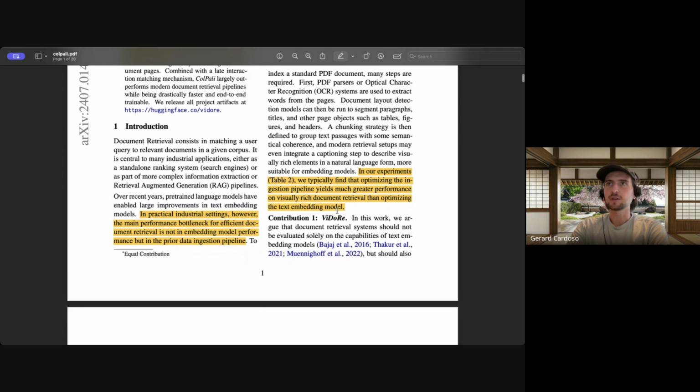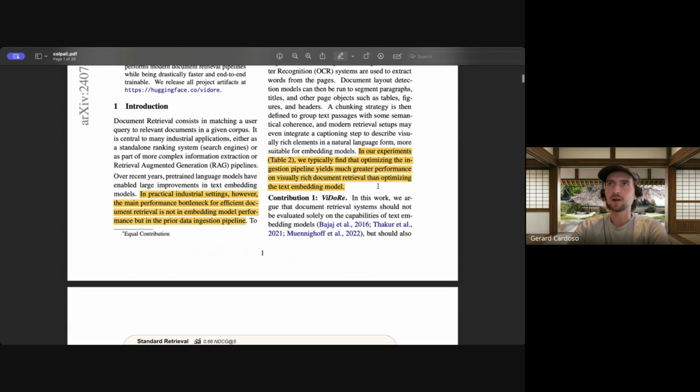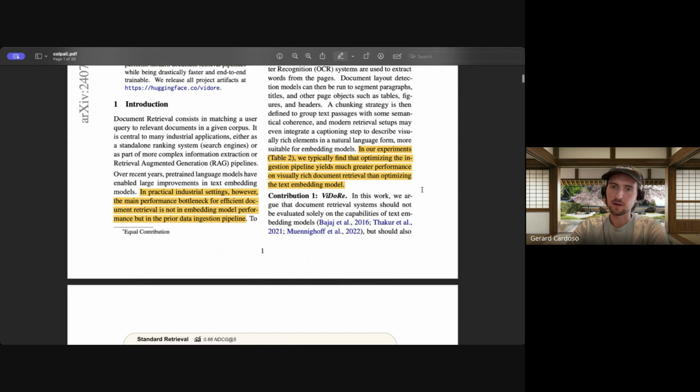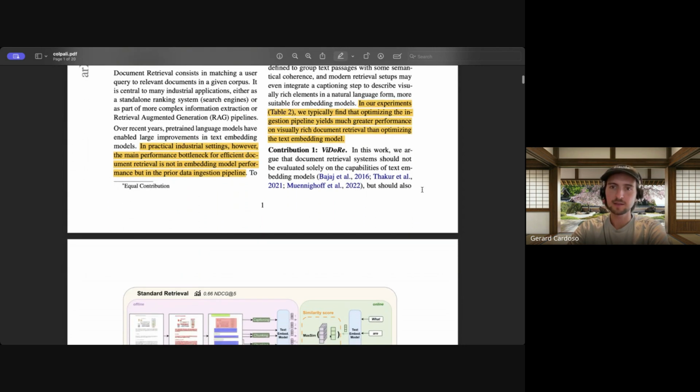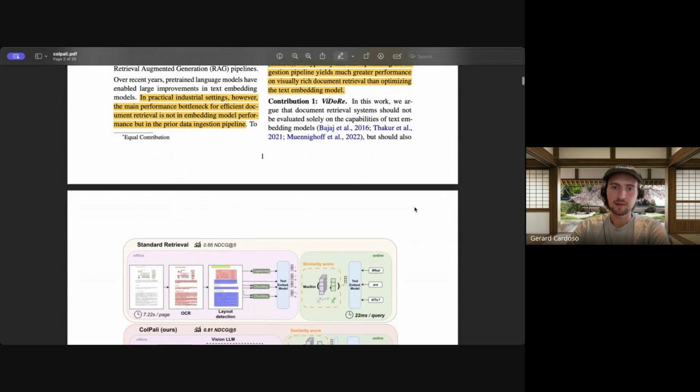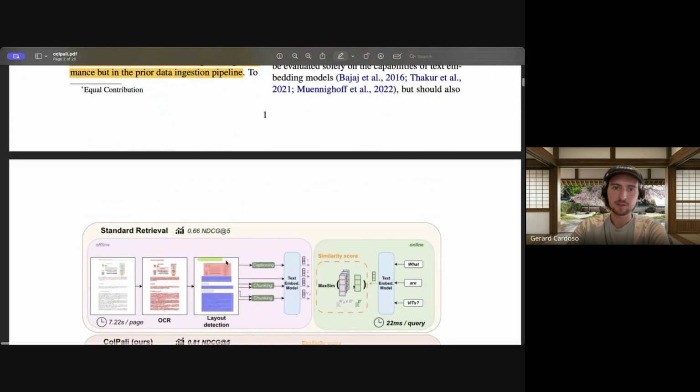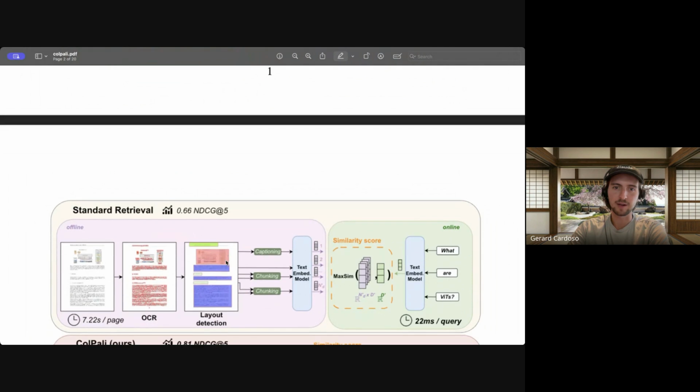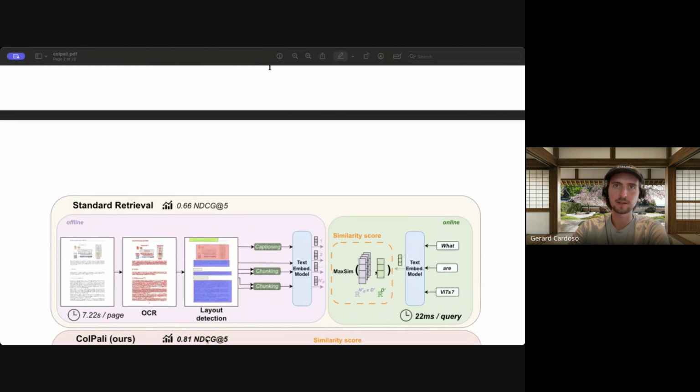So as they mentioned, optimizing the ingestion pipeline is the thing that gets you to higher performance these days. And here, this is what your standard PDF retrieval would look like these days. You have a PDF which has a mixture of text and images.